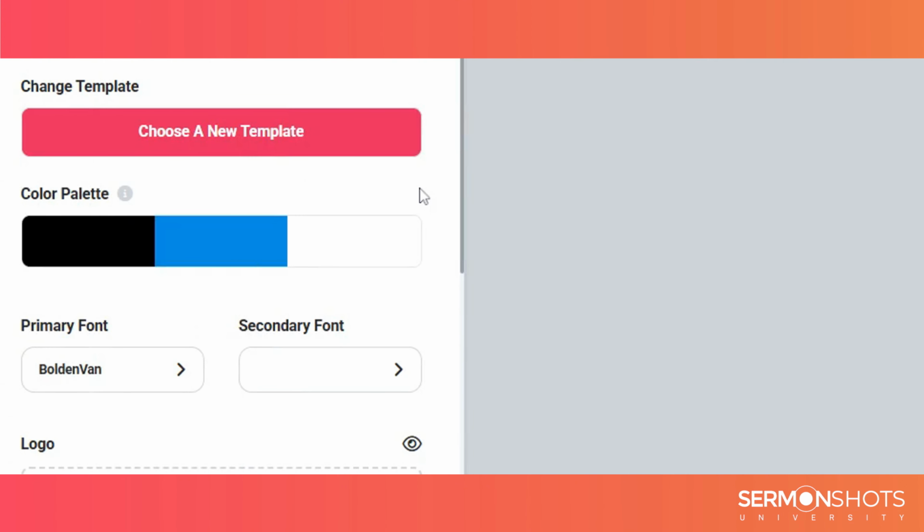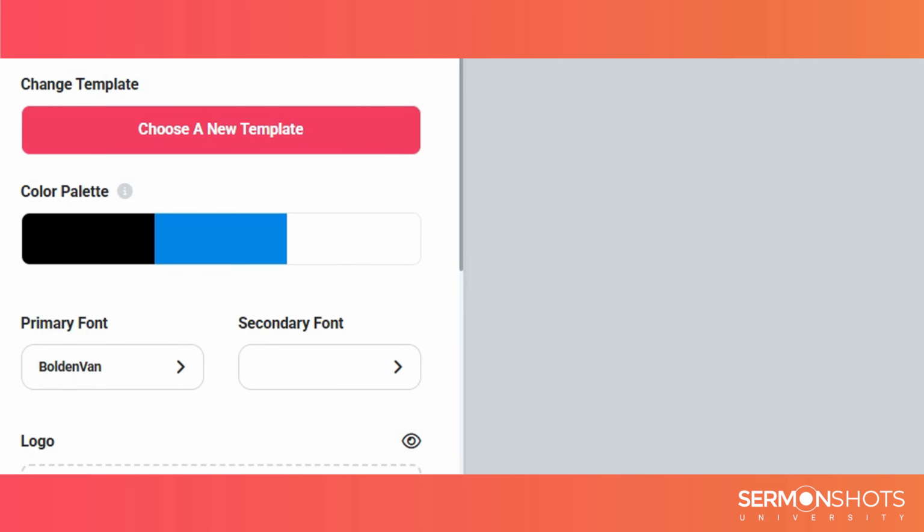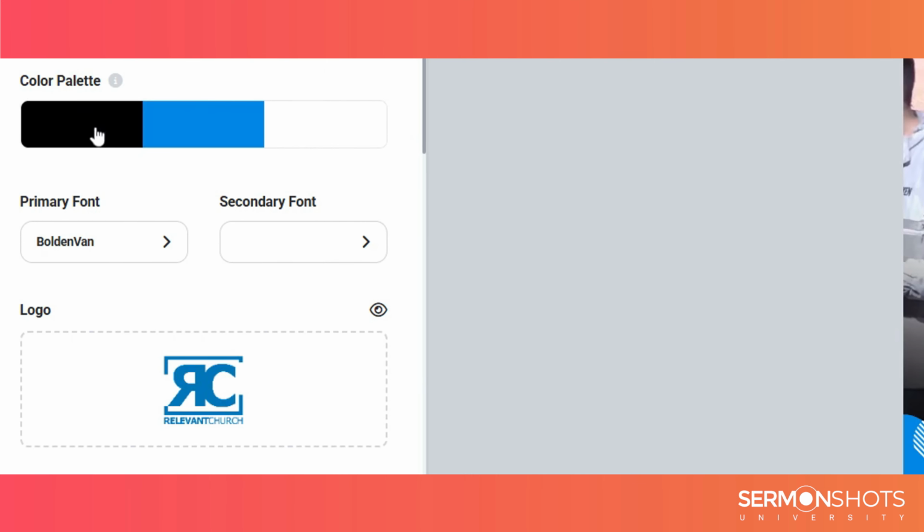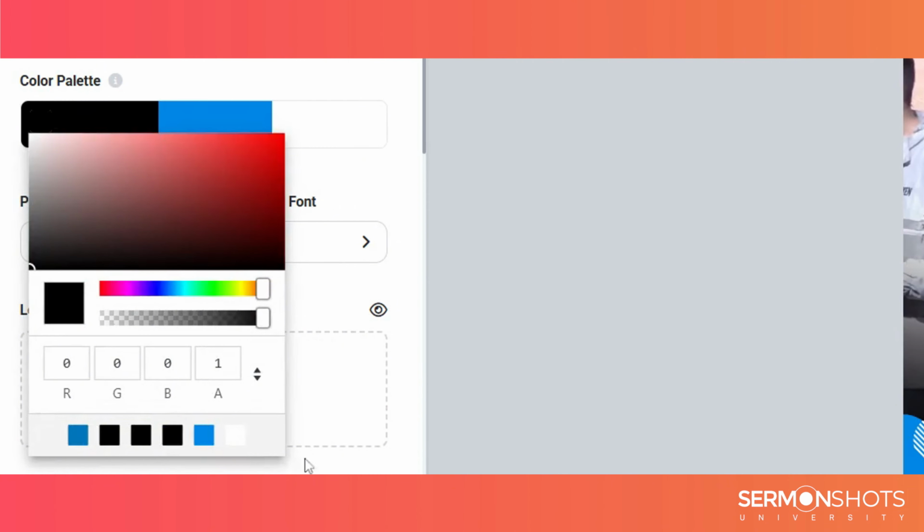For churches who already have branding in place, things like colors and fonts and logos, there's a spot in your account settings where you only need to give that information to us one time, and then you'll interact with it here. This color palette is the default for this design, but if you click on it, the color picker and the hex codes are both live, and the tiles down here are being pulled from this account's brand kit settings, so you can make anything in the template any color you care to.